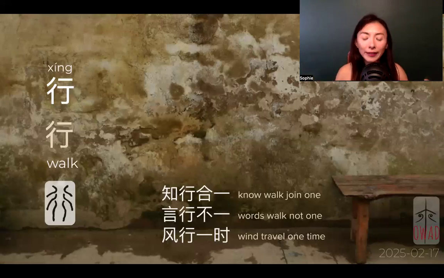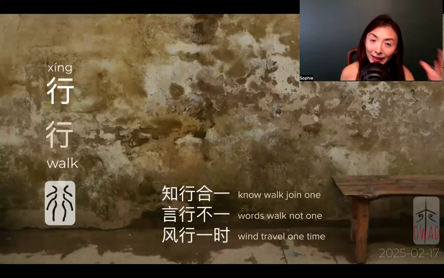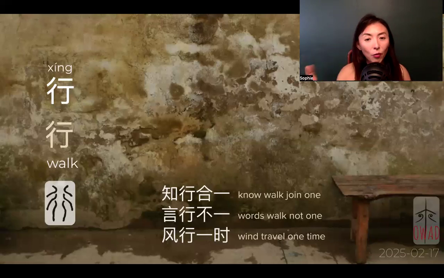知行合一. 知 is knowing things. It's inside your head. Walk is you carry out what you want to do. One is in, one is out, and it's two categories of human behavior. And we use 合一, join as one, meaning there is a synchrony or harmony between what you know and what you do. So you're practicing what you believe in. That's 知行合一, sort of equivalent to the English concept of integrity.